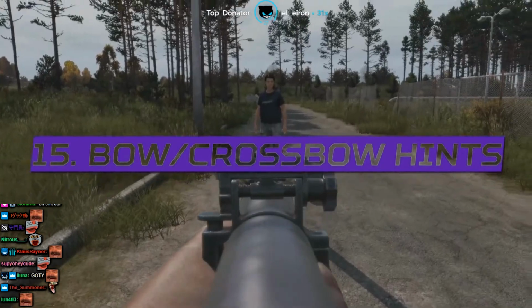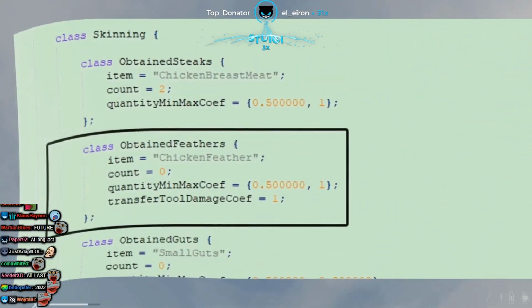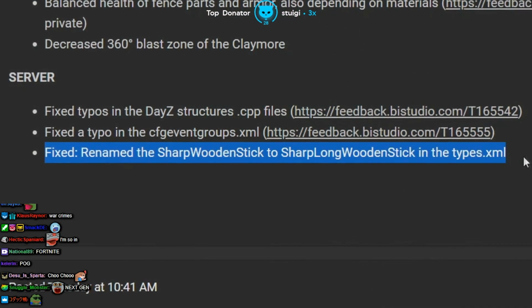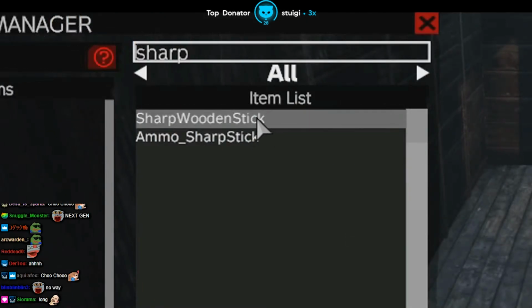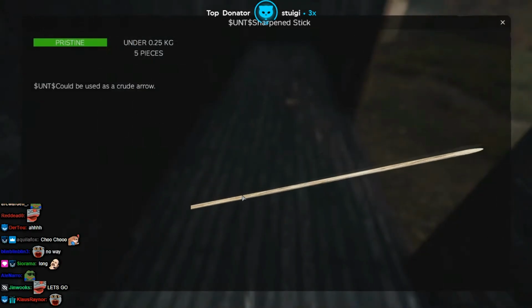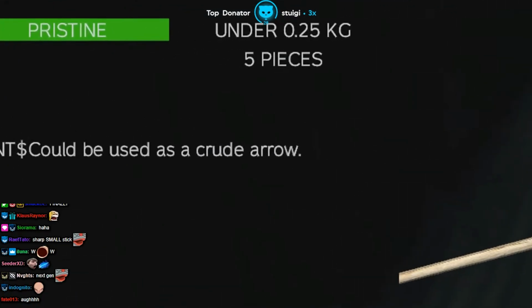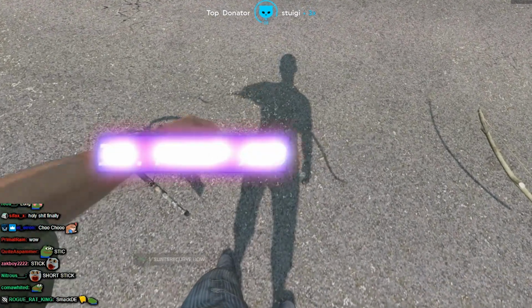With the addition of the M79 projectile tech this patch, feathers being in the game code for skinning chickens that I mentioned a long time ago, and with the sharp wooden stick in this patch being renamed to the sharp long wooden stick, which means that they're going to add a sharp small wooden stick, it is likely that we will see the crossbow or the bow added in DayZ very soon, as all of the ingredients are there now, but that's just a game theory.